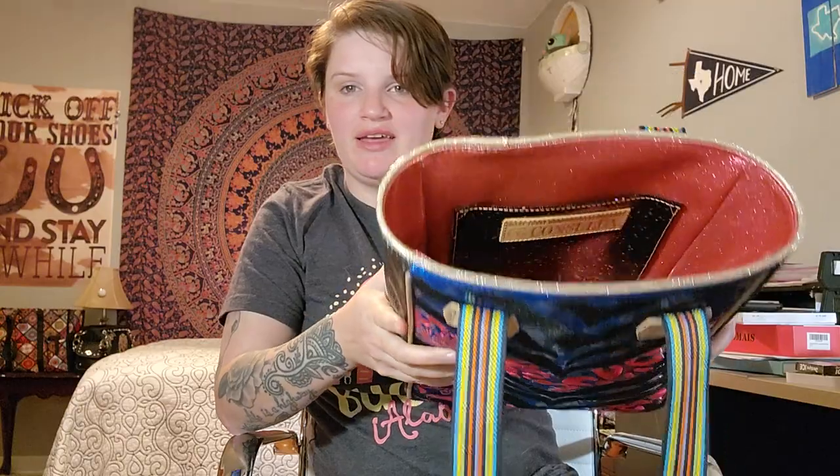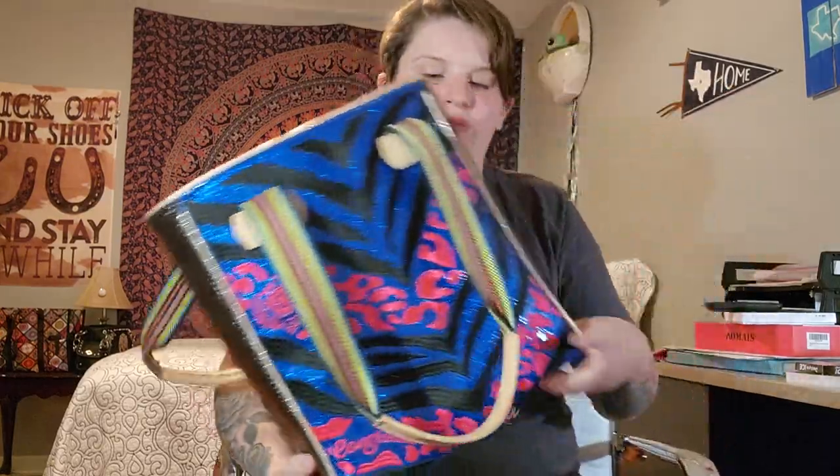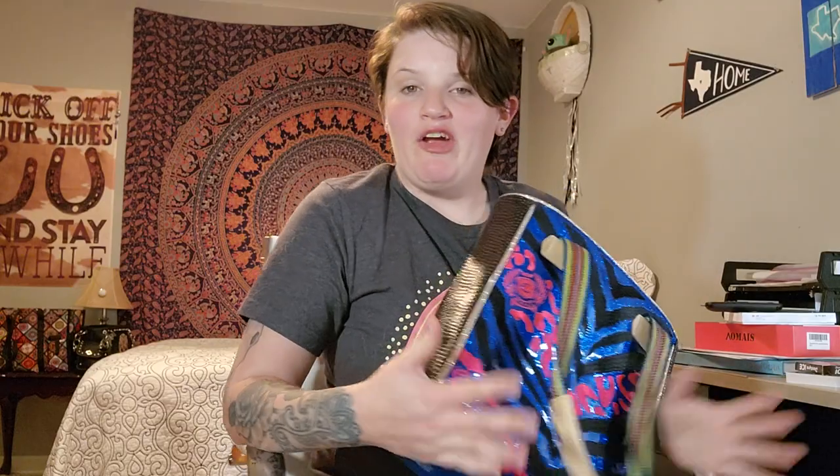I don't know how this got in here, but more Blistex! And that is it, you guys. Inside the bag you've got a zipper pocket and another pocket. It's a nice little bag — I highly recommend Consuela. Some of the proceeds from selling these bags go to non-profit organizations that help women, which is pretty cool. I hope you guys have a wonderful New Year's, and I will see y'all later — goodbye!